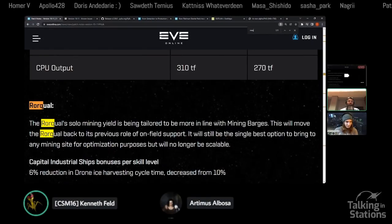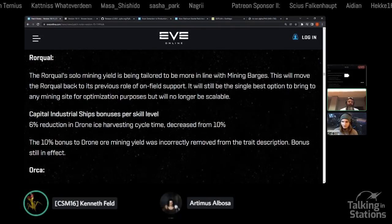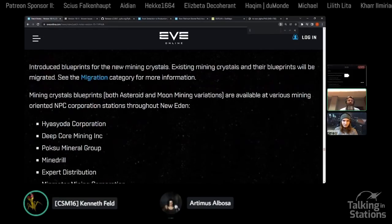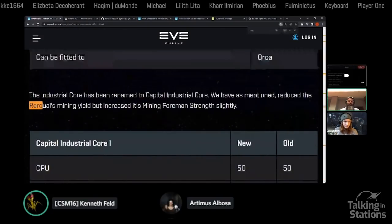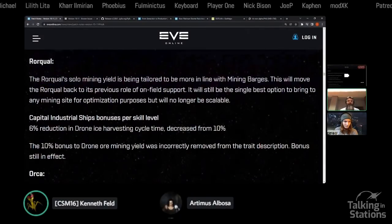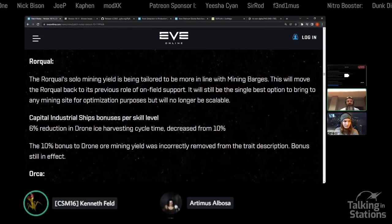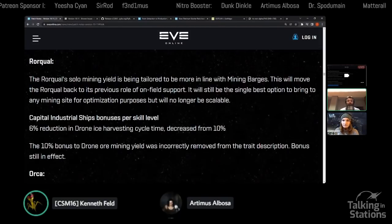Yes and no. A Rorqual's easy. At 33%, straight across the board, no ifs, ands, or buts, and pretty much nothing else really changed on the Rorqual. A lot of the other changes for the Rorqual were all in compression, which, as we all know, got pushed off. So it got about a 10% increase in boost, a buff from 36 to 40% on the T2 Indy core. But short of that, that ship was largely unchanged. Now, I don't want to dismiss that because 33% yield is quite a change, but for still pretty much AFK gameplay, launch drones, press F, come back in 36 minutes. Oh, my ore hold's full, and go on with life.